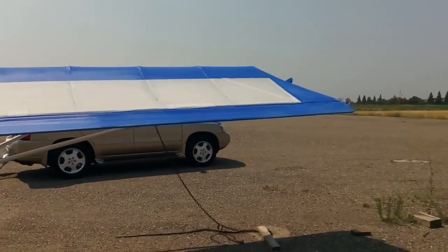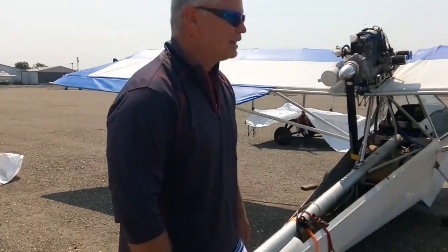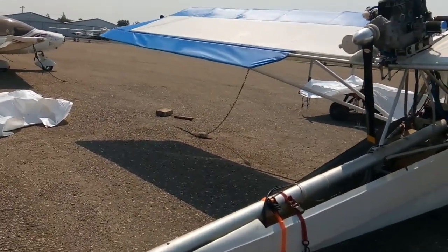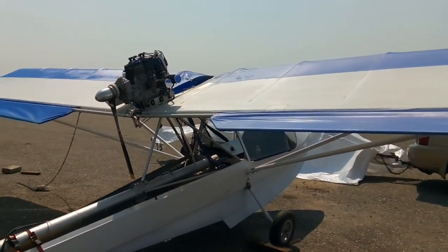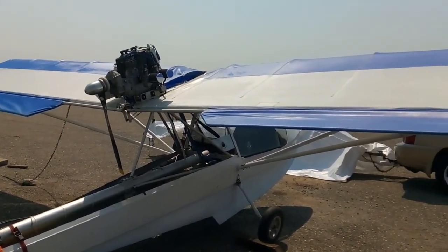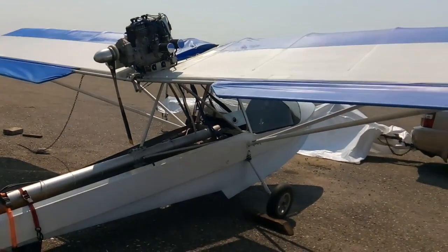I must say, this aircraft is a beautiful little thing to see fly. When you see this thing flying, you just can't help but smile. It's just pretty to look at. We've seen a couple of very similar ultralights, maybe two-seaters, take off while we've been here, and they are just like little butterflies. They just want to be up in the air. It's like, okay, don't hold me down anymore, I want to go up.